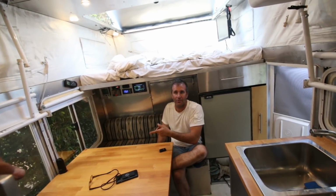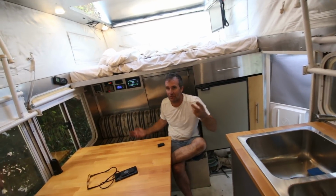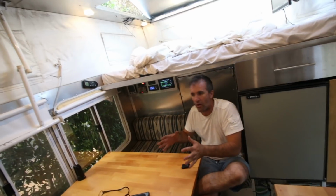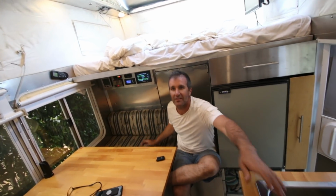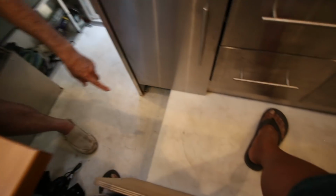And the other thing is, if you are hooked up with water, you can have a 2 hour, 3 hour, 4 hour shower, because the water's always flowing. It's not like a water tank where you use that water and that's it. It's like an instant hot water heater. And all the tanks are down here on the floor, that's why there is a step.